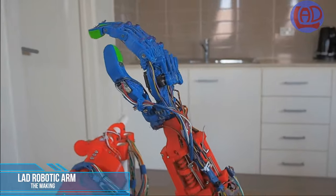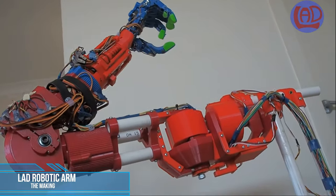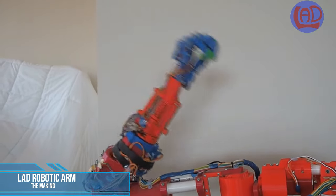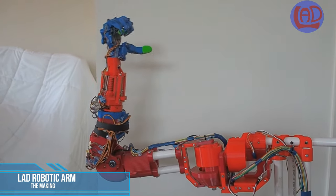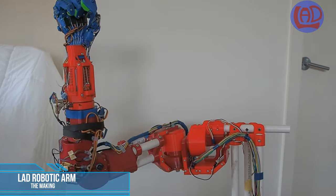I am using my robotic hand version 2.0 with flexible fingertips, and made some modifications to the forearm attachment, which contains the DC motors for the actuation of the fingers.